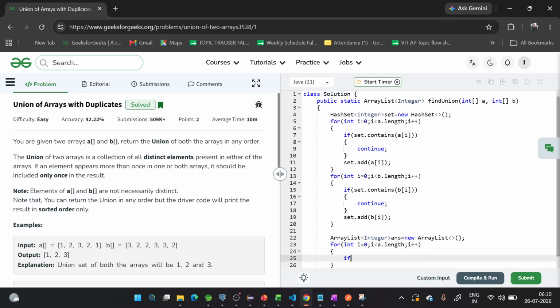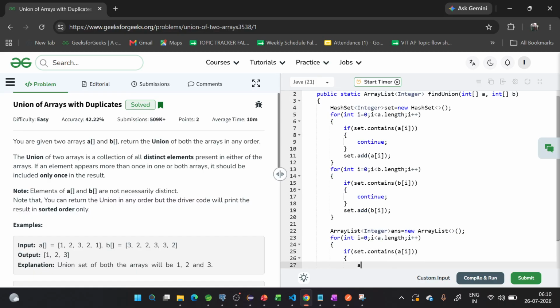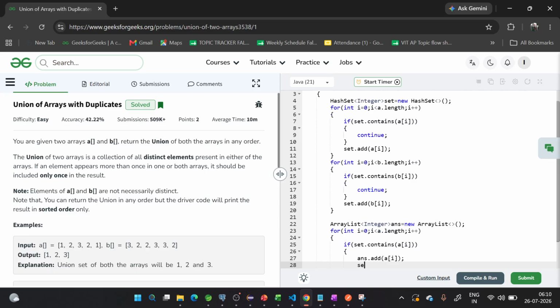Check if set dot contains a of i. If it is present, then add into the answer, answer dot add a of i, and set dot remove a of i.